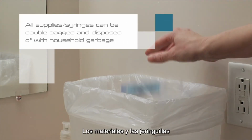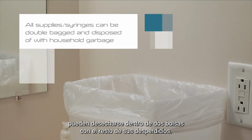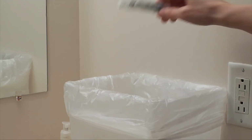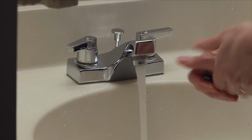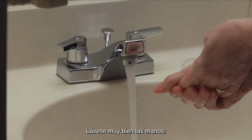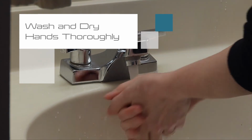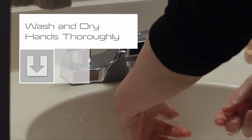All supplies and syringes can be double-bagged and disposed of with your household garbage. Wash your hands thoroughly. Properly administering IV push medication via pre-filled syringe using the SASH method at home is important to your safety. In the event of an emergency, always call 911.